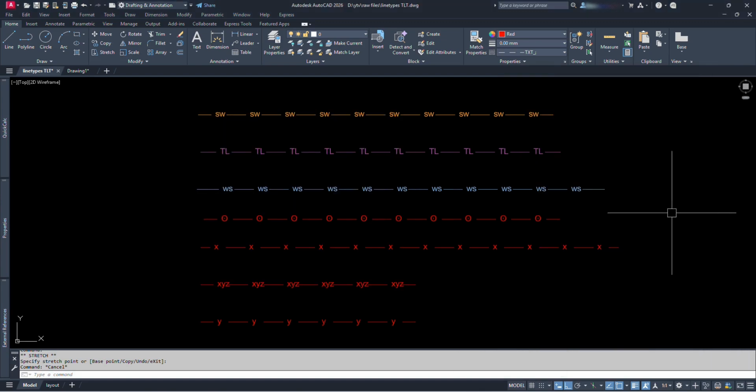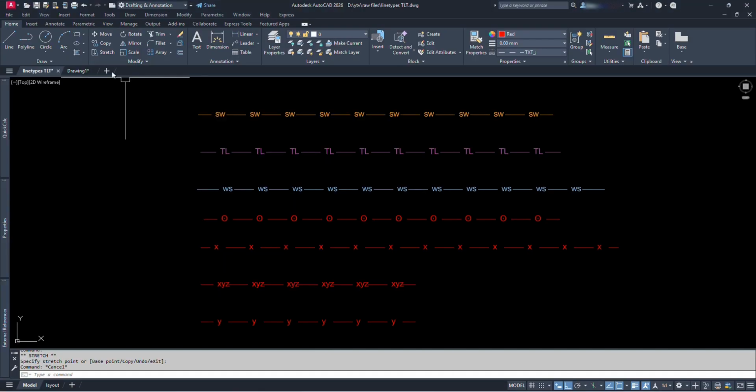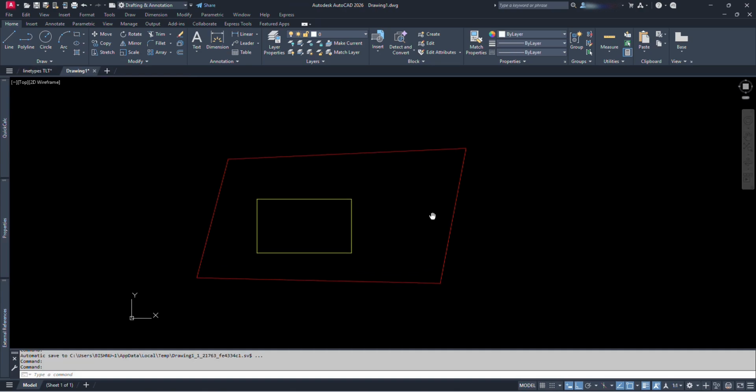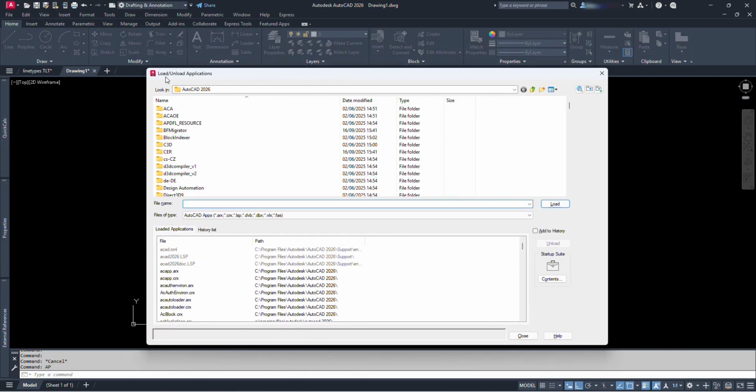Now, let's select this Lisp file and copy it with Ctrl+C. Open the AutoCAD file in which we are going to create the line types. Now we have to paste our copied Lisp at the place where AutoCAD uses the space for loading Lisp applications. For that, we can type APPLOAD, or even easier, AP, and press enter. From here we can load or unload any applications which are either AutoCAD default programs or any we have brought here. Let's right-click somewhere here and paste.